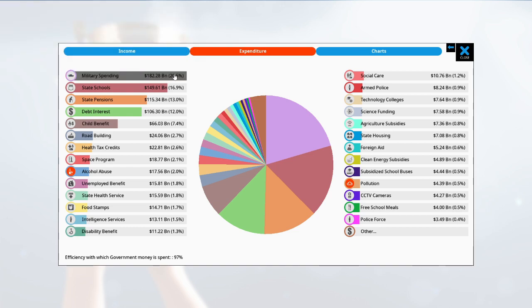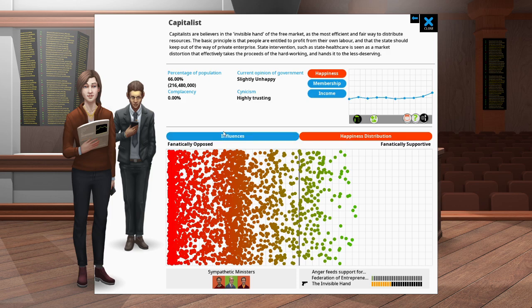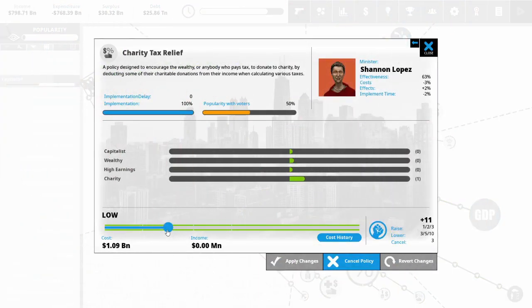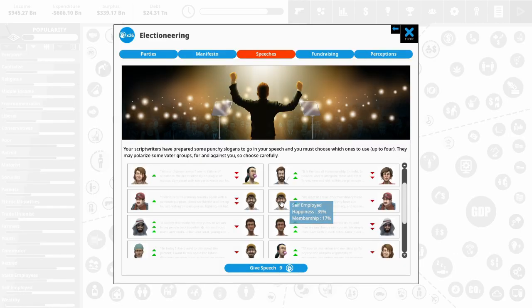The one major downside in Democracy 4 is that it's much more of a one-dimensional game than other titles in the genre. You're never commanding your troops or dealing with foreign leaders or expanding your territory. This game is all about internal politics and charts. That being said, Democracy 4 probably dives deeper into that vein than any other game ever made.